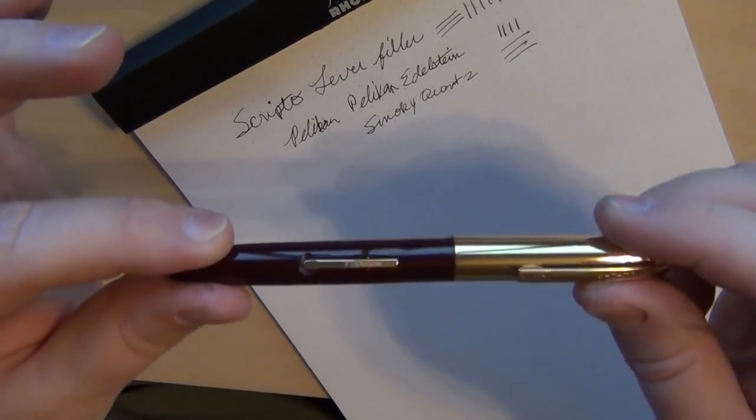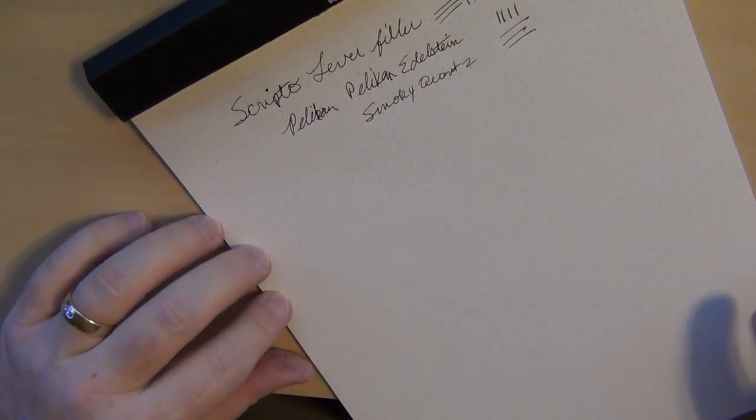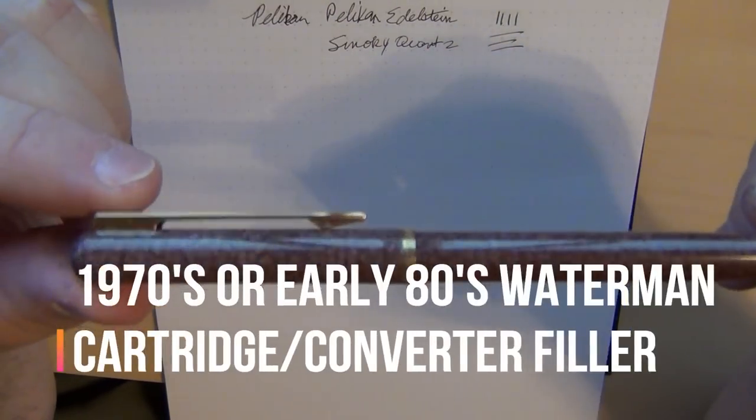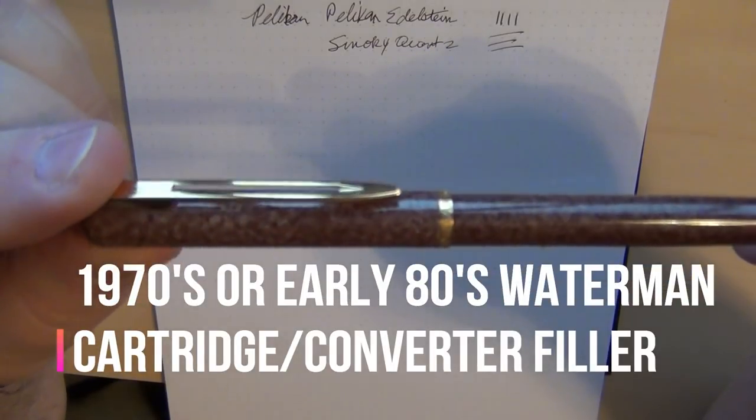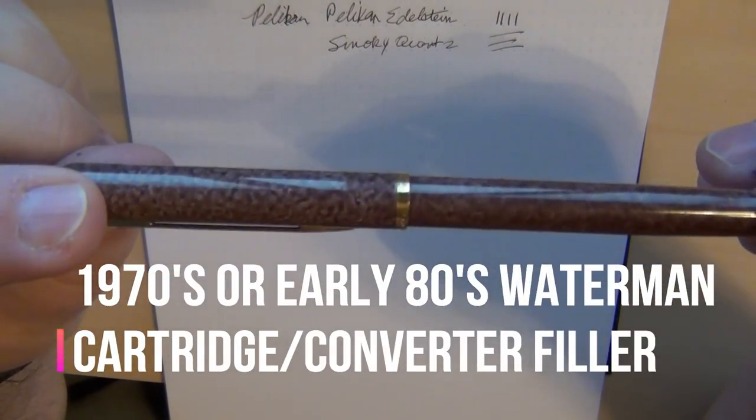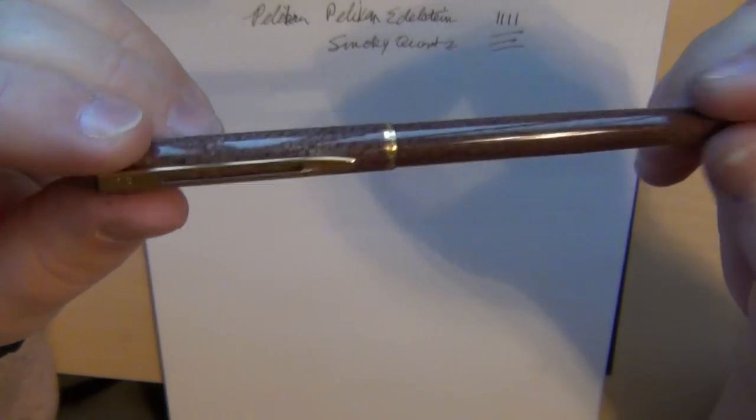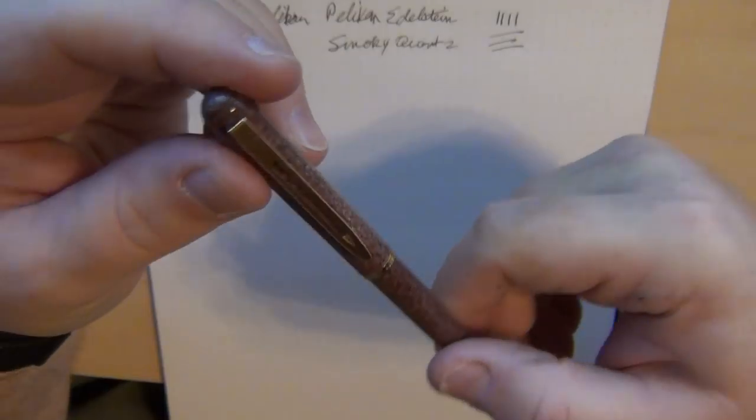Another pen I got, I don't know if I can talk about this one too much because this is actually meant for somebody else. You notice it's got like a lavender pebble or a rose color, very long, very slender. This particular pen is a Waterman and you can probably see right there the W, the Waterman W on it.